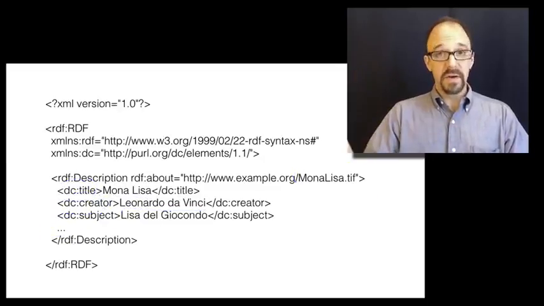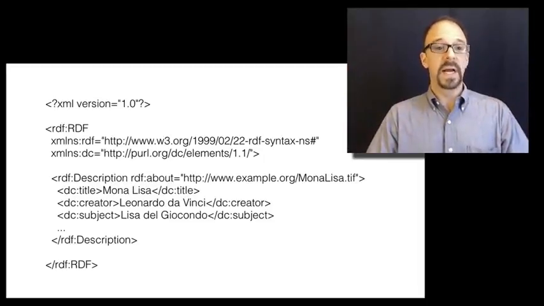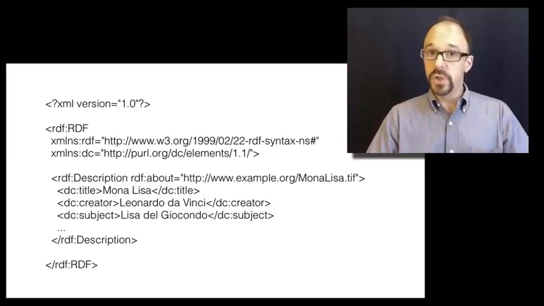So that is a very simple RDF file that corresponds to that diagram on the previous slide. This is a very simple introduction to RDF. The structure of RDF should feel familiar to you, because RDF came first, and Dublin Core and the Dublin Core abstract model was built on the logical structure of subject-object predicate that had been hashed out with the development of RDF. So that triple structure is built into the Dublin Core abstract model. The idea is that things have properties, those properties have values, and things can be described by making statements that specify those properties and values with reference to the thing they are describing.